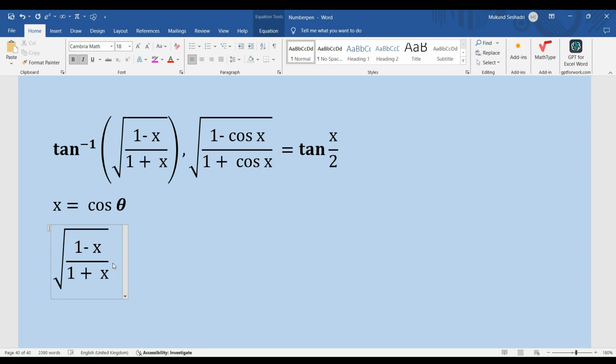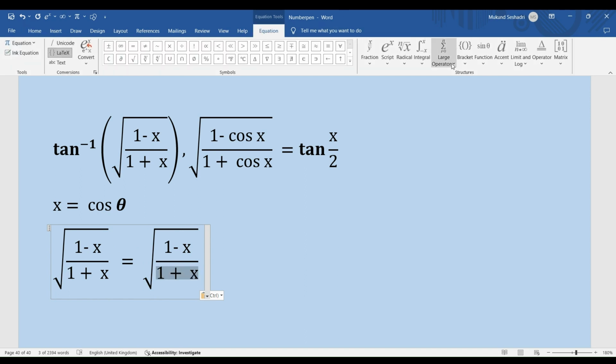My x when it takes, so in this particular expression, square root of (1 minus x) divided by (1 plus x), I'm going to do simple rationalization, right? All I do is multiply and divide by 1 plus x, right? And let's see what we get. My 1 plus x in the denominator becomes a (1 plus x) whole square. And then I have a (1 minus x) into (1 plus x), right?